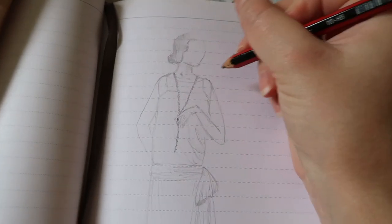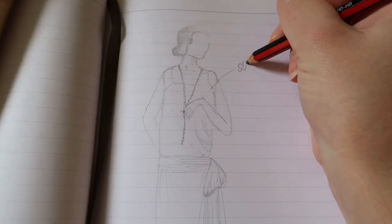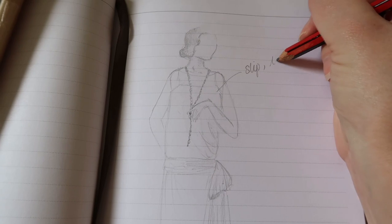Darlings, happy Valentine's Day. I love the 1920s, and I feel like I don't appreciate it enough. So I am going to be making a 1920s Valentine's Day dress.